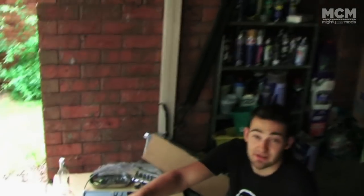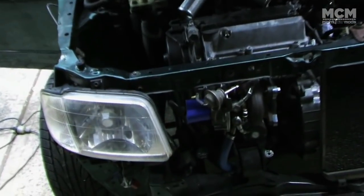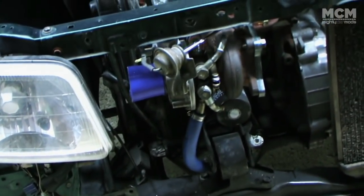Yeah, that thing having an oil drain's really good, by the way. Because no oil drain means no turbo, means no boost, means no fun, means no front mount, means doesn't look cool.